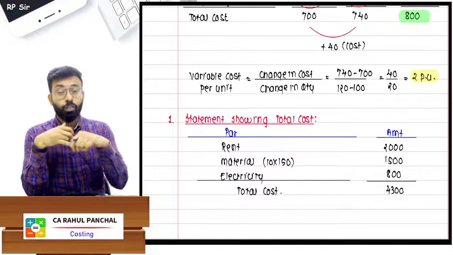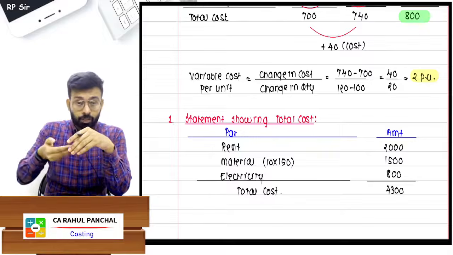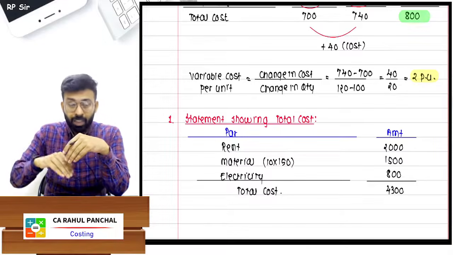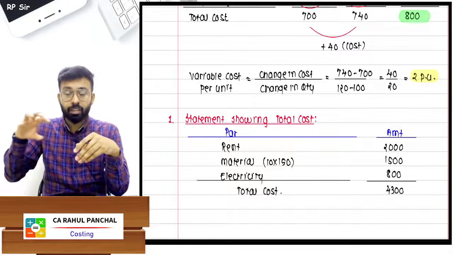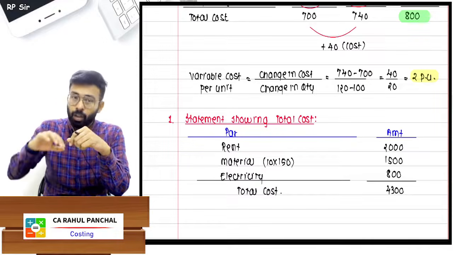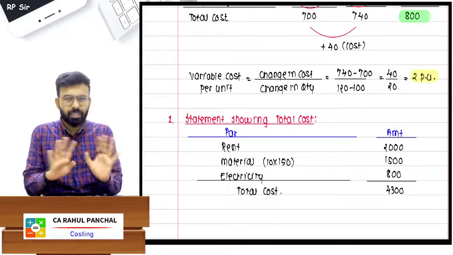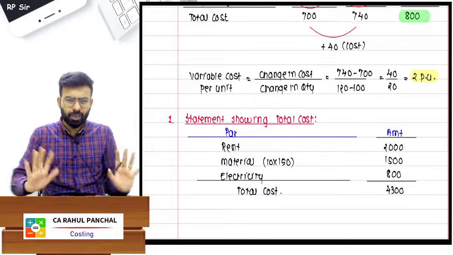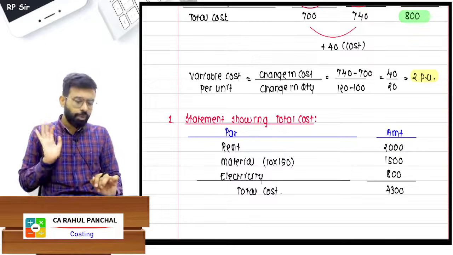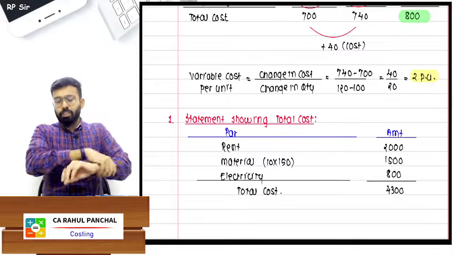We have completed this concept of the classification of cost based on the behavior of the cost with units. If units are increasing and cost is also increasing, it means the behavior is variable. If units have increased but cost is still constant in total, it means it is a fixed cost, its behavior is fixed, constant. Then there is a semi-variable cost.